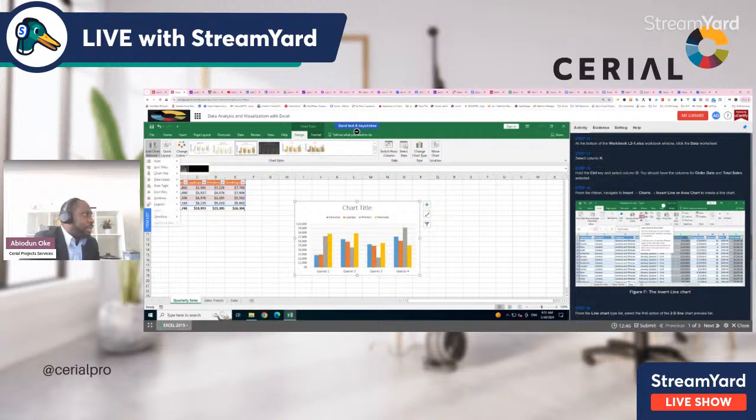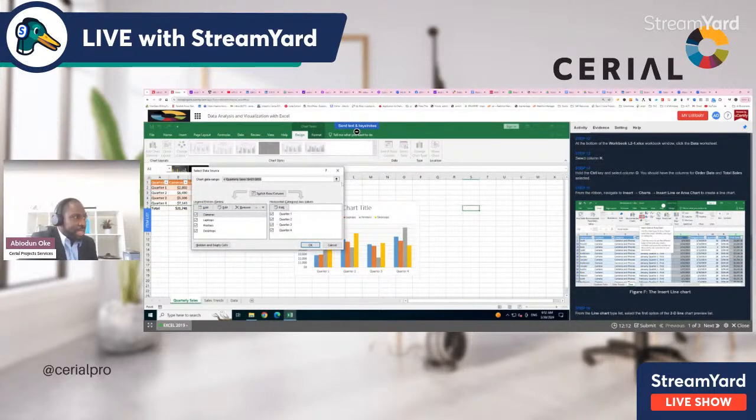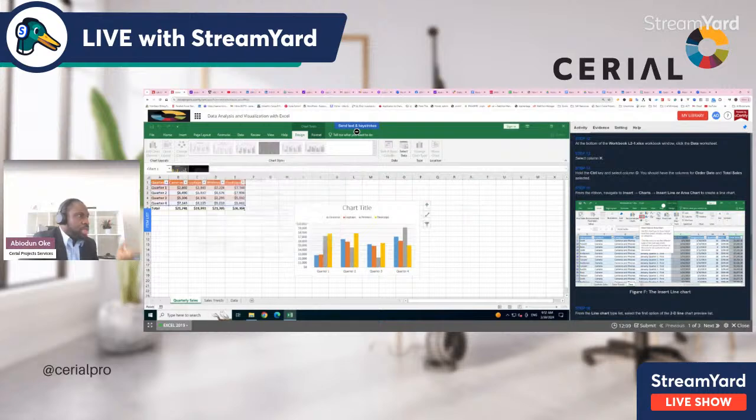You can also add elements. So there are different elements that you can add or that you can change. So you can see the chart title here. See, if you don't want title, just click none, and then that chart title disappears. You go back because I've moved it out. And there are other things that you can show here: axis, primary, horizontal axis. So there are a lot of modifications. You can even add data. So you can add additional data into this from just clicking on select data.